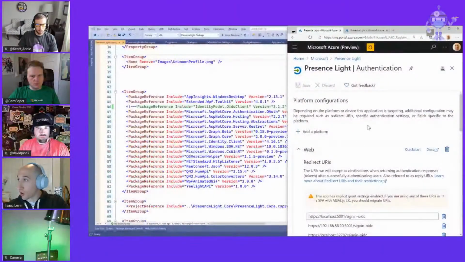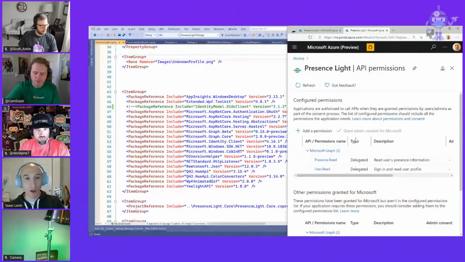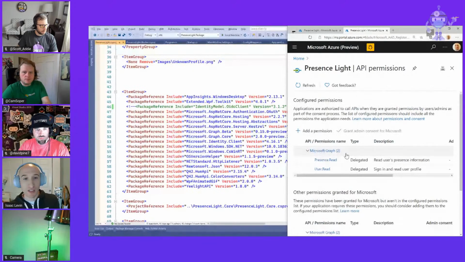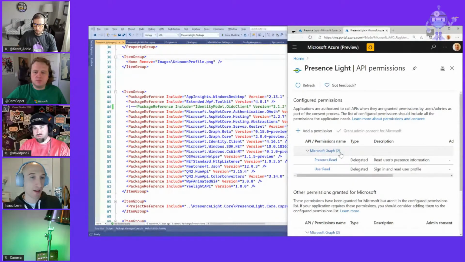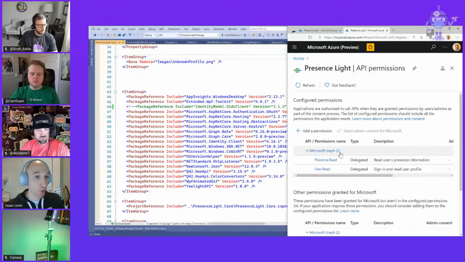So when I actually walk you through what I did here. So one of the things to call out first is when you talk about using components of Microsoft Graph, you think of them from a scope perspective. So for instance, if I want to get my profile, that's a particular scope. If I want to get my calendar, that's a particular scope. If I want to get presence, a particular scope. So scopes come in different flavors and they all require consent. Consent meaning, hey, I'm granting this particular access or this particular application access to my information.